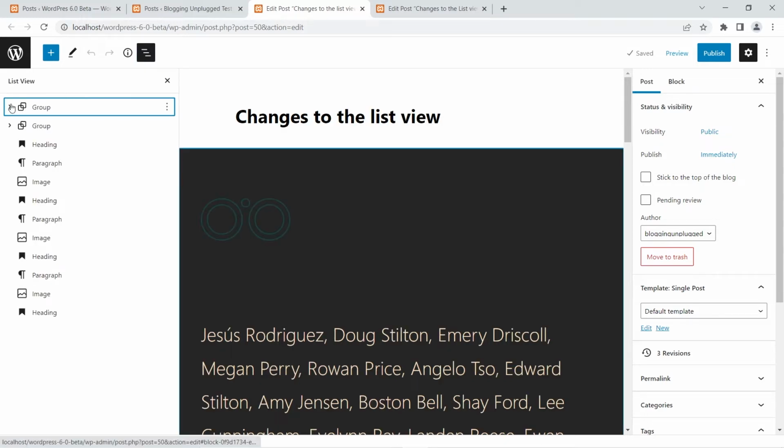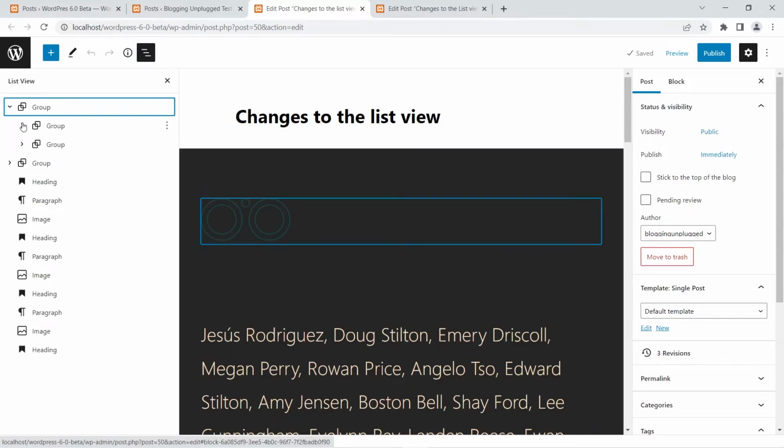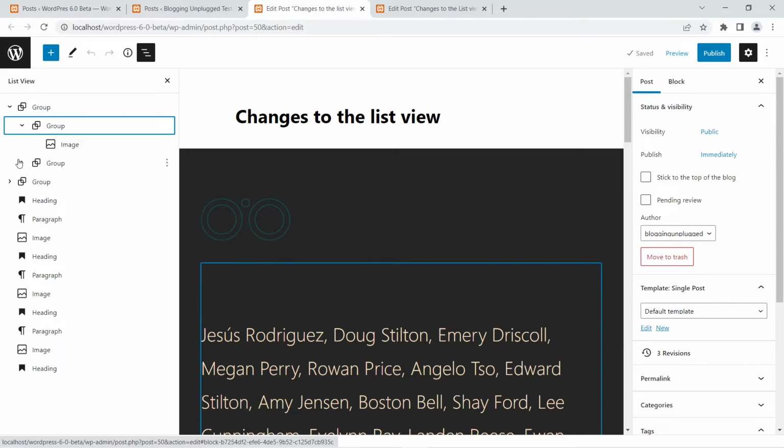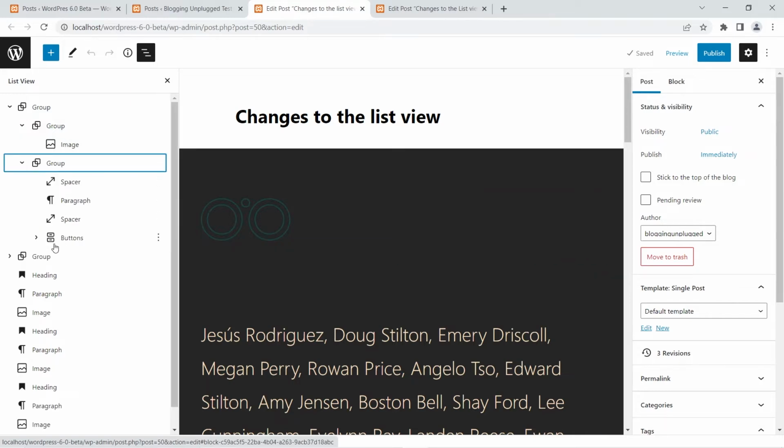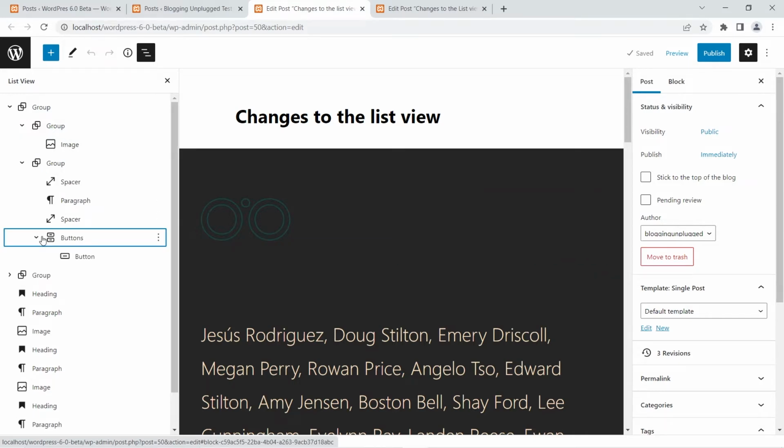You can see right over here, when I click group, it shows two other groups. When I click this group, it shows an image. This change makes the list view look much cleaner, and you can navigate to your favorite sections using this. This makes it much more helpful than before.